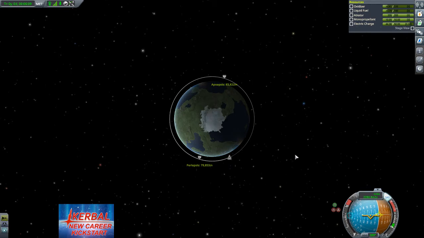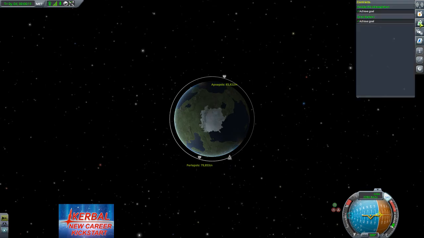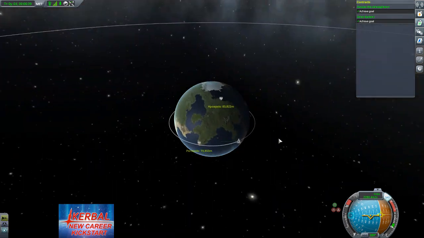So we've made it into orbit. Guess what? Right here. We've completed those contracts, right? Escape the atmosphere, which means you only need to get above 70,000, right? You do not have to get into orbit to accomplish this contract. And then, like I said, to actually accomplish the orbit contract, your AP and your PE must be above 70. So this is a nice stable orbit. Everything is good to go.